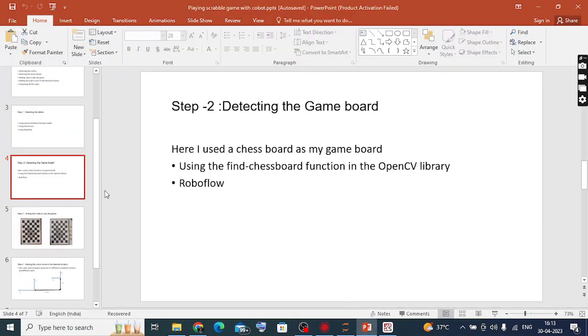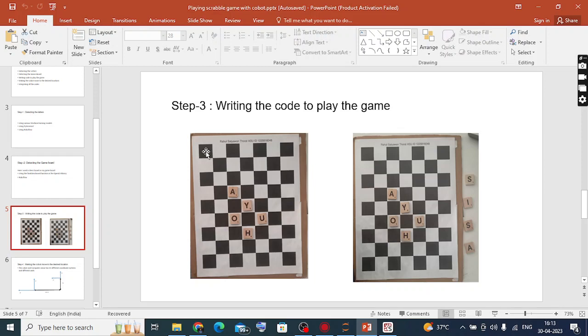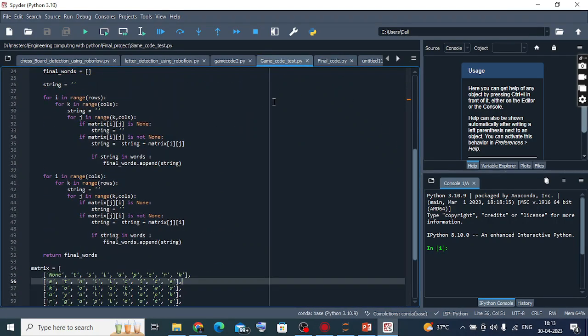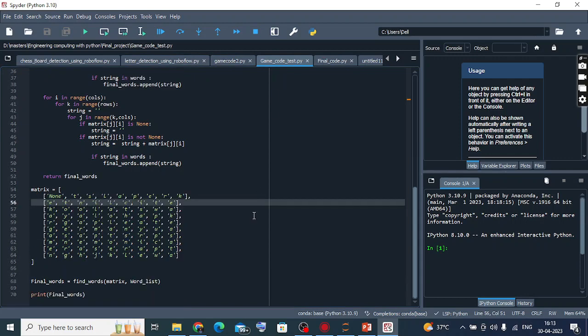Now coming to step 3. In my step 3, my code converts this 9x7 chessboard into a 2D matrix, and it assigns the values of the matrix to the respective letter present on the board. For example, if there is a letter A on this 1x1 square, my code assigns the matrix in such a way that the 1x1 element is given A. After assigning all these values, my two-dimensional matrix looks like this.